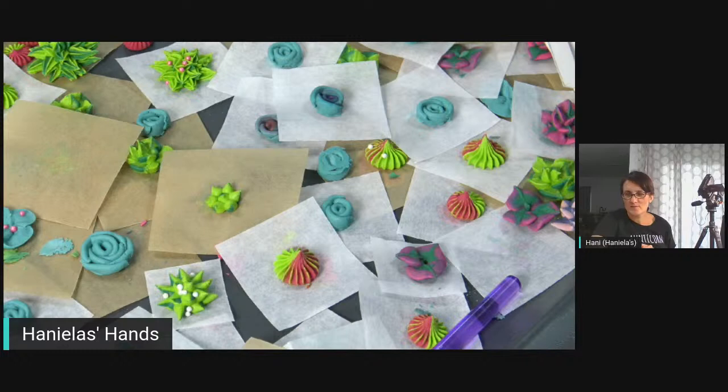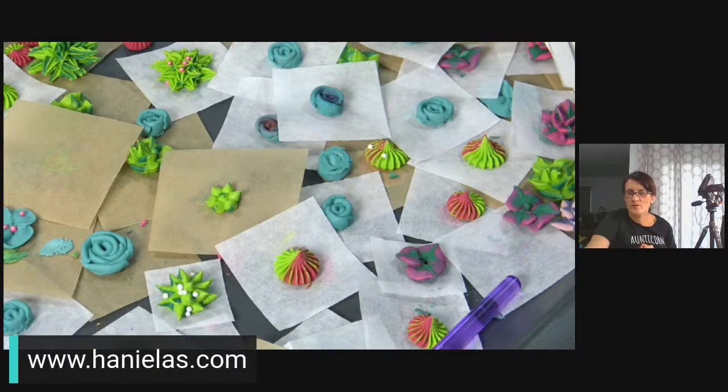So today we're going to make hexagon succulent cookies. I'm super excited because I love this shape. And you can find all the recipes on my blog.